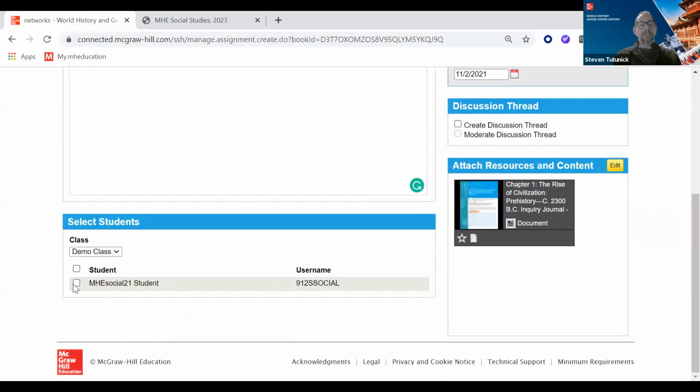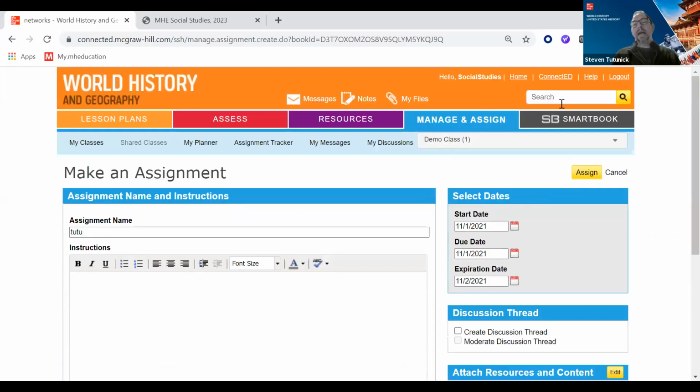And then again, do I want to assign it to my class here? I'll just click on my student, or I can click on all my students. And remember, you'll have to assign it to each class individually. Once I assign, the students have this work. Like I said, they can type right on the document, save it, and send it to me however they want. It's just another resource. So when we talk about the assignment, that's just one of the ways.